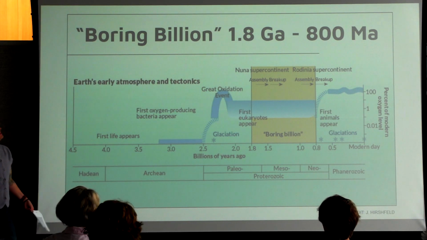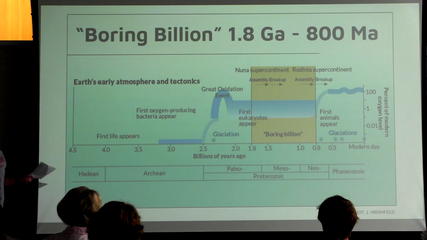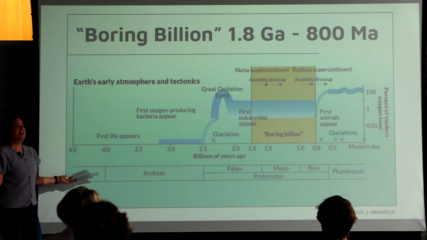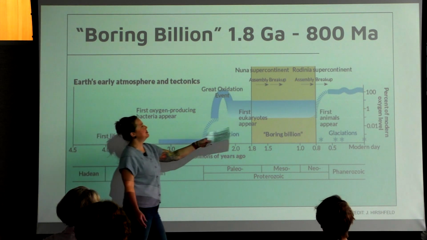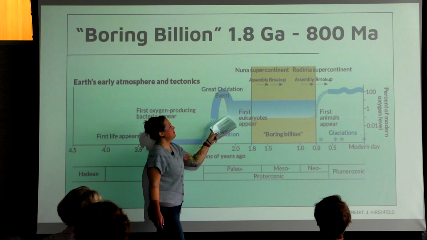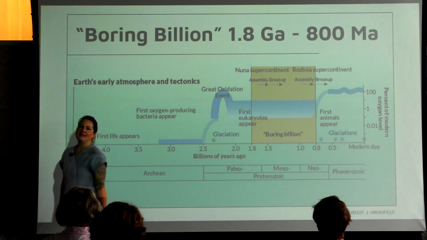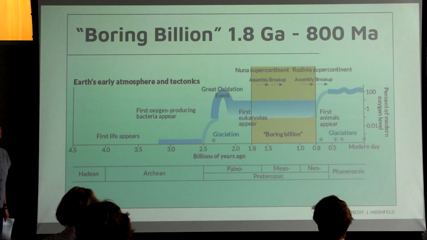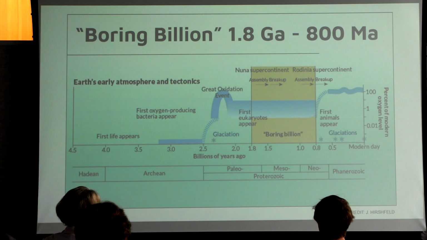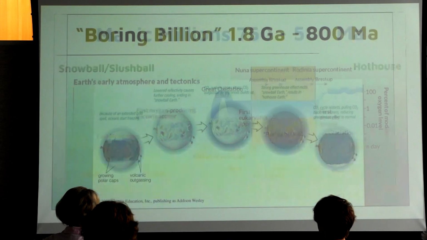But this is an example of stasis. You're going to see a lot of wild changes in climate today, and this is one of the times that seems that not a lot happened. It was kind of capped by these two supercontinents. It's also capped by a couple of glaciations. It's capped by some big evolutionary advances, but really nothing else happens in the boring billion. Most of the minerals that we use today were formed during the boring billion, so yay for that. But otherwise, it's a pretty chill time. Stinky, but chill.